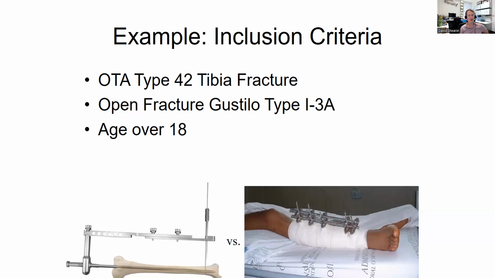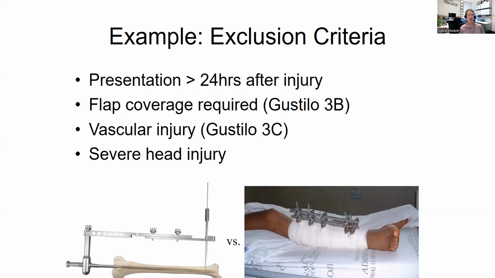So this is the initial first pass of patients that we think could be eligible to be in our study. And then we're going to apply our exclusion criteria. So these are the things that, once we've identified those patients, we're going to gather some additional information and use these criteria to exclude some of them who might not be good for our study. So one example might be patients who present very delayed. In this case, we chose 24 hours, but it could be a bigger delay. The concern being that if somebody's so delayed and has a very contaminated fracture, we may not want to put a nail in those patients.